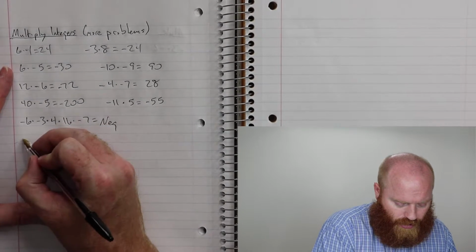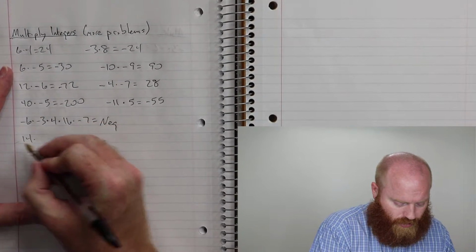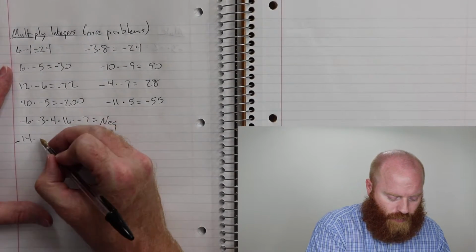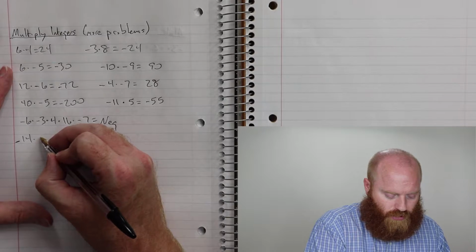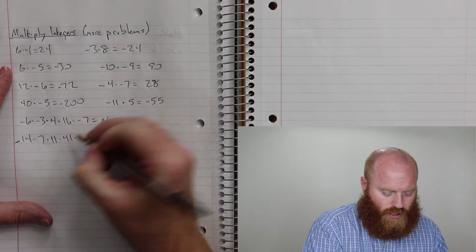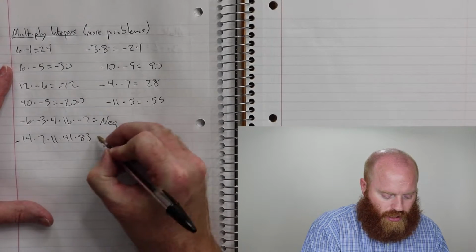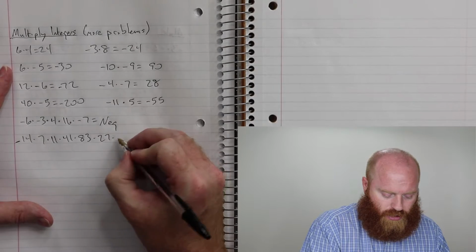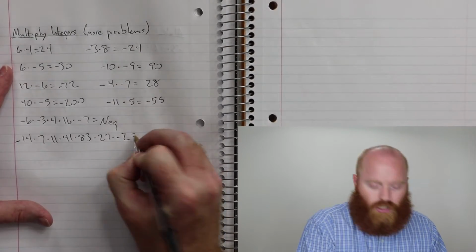And let's say 14. I'll put a negative. I scratched my pen across there and intended to be positive. I'll make it negative. I don't care. Negative 14 times sin times ln times 41 times 83 times 20 sin times negative 2. Is that positive or negative?